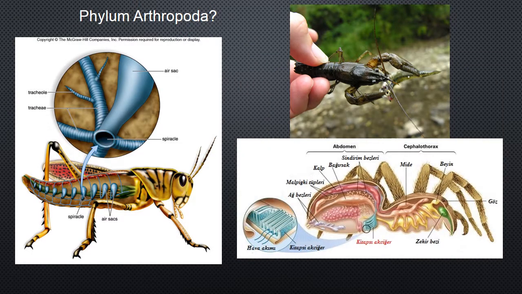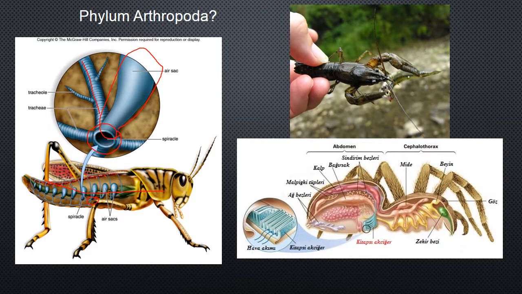Okay, let's look at our phylum Arthropoda. For those that are terrestrial like our insects, particularly looking at the grasshopper as an example, they have what's called trachea. So here's the trachea here. It runs the length of the body, and components of it are this spiracle that is a hole reaching towards the exterior of the organism, and the back side of it is a big air sac. And so that's where gas exchange takes place for our insects.